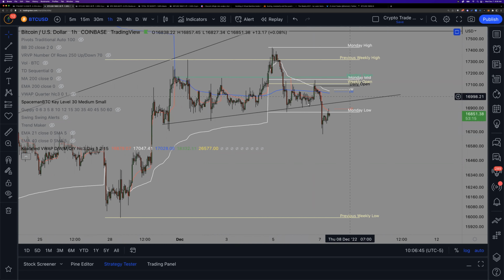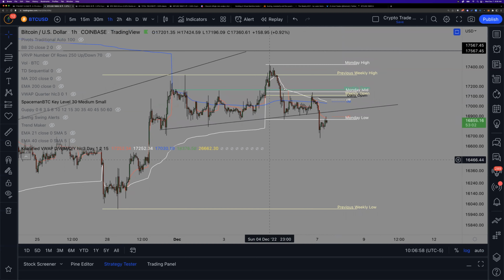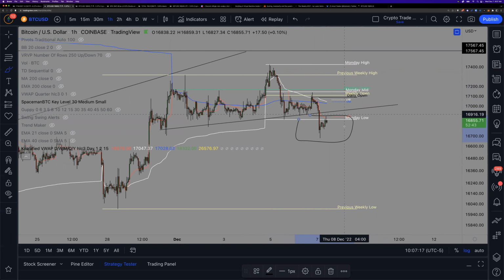So context of price in relation to levels. We are currently below daily VWAP, monthly VWAP, weekly VWAP, daily open, weekly open, and monthly open. When the price is showing you that it is significantly below these levels, right? It means that the momentum in terms of upside is a little bit more limited. It doesn't mean that it can't change and then we can't do something like this. It just means that right now, in this particular area, if you're thinking about going long, well, the momentum is not on your side and the levels are not on your side, right?